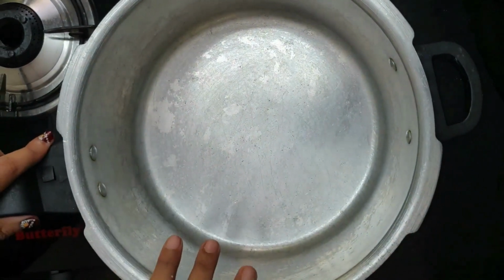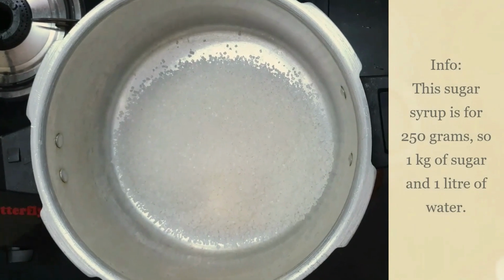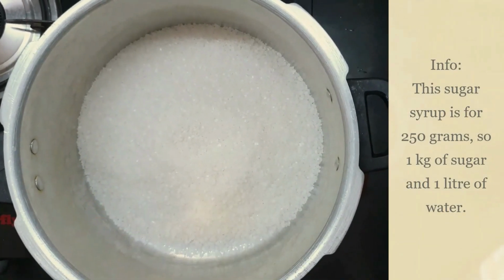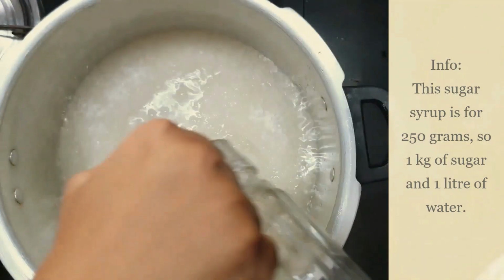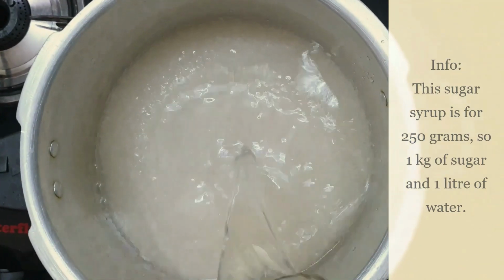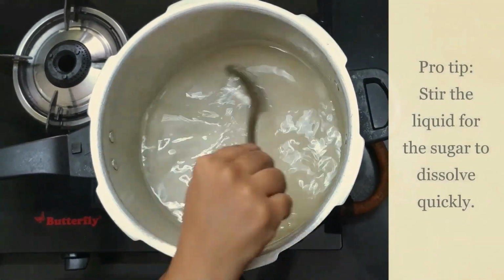First, I am going to make only 250 grams of gulab jamun, which requires 1 kg of sugar and 1 liter of water. Pro tip: there will be excess sugar syrup, but that's totally fine, which we can use as an alternate for sugar in many recipes. But sugar syrup should not be less, or else the jamun will break. Now let's stir the sugar to dissolve.